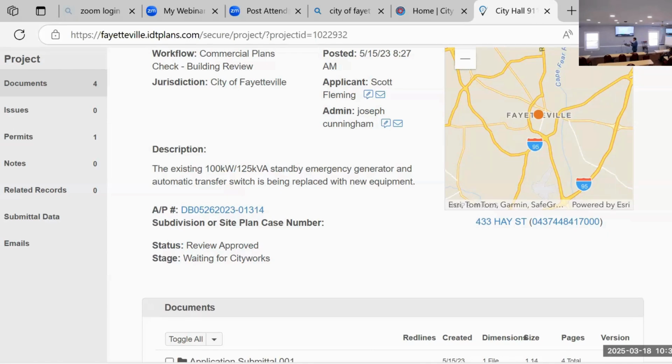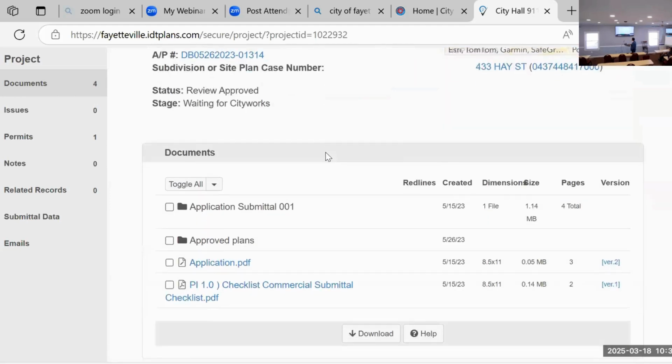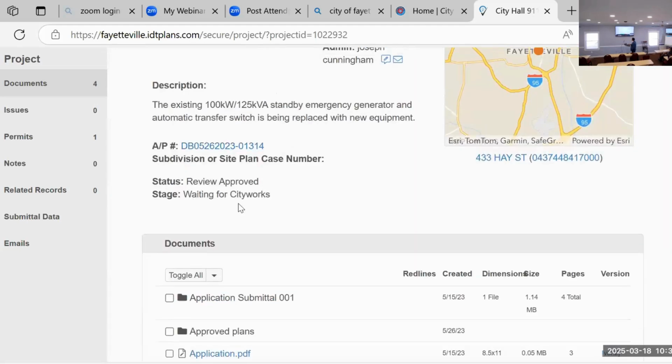So as you're going through a checklist, it's going to give you the different options for you to select. The only thing that you're selecting is what you're doing. It's not, does it exist? Because that's not what the inspector's showing up for and that's not what they're inspecting. So what the description states is the work that is being done for this project. Okay, current status for review approval.